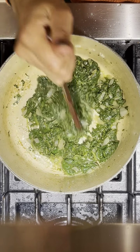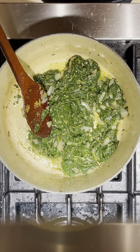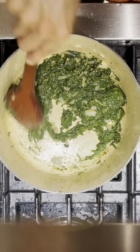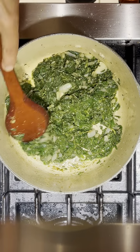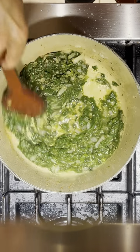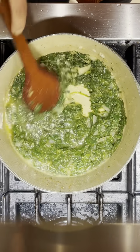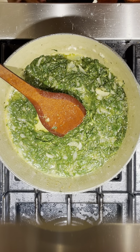Okay, I think this is good. I think we need about a half cup of water. That's not enough. Okay, that's good. I think we might need a little more because we want to add the paneer. So you just want it to have enough liquid to really simmer in. I'm going to turn the heat down.